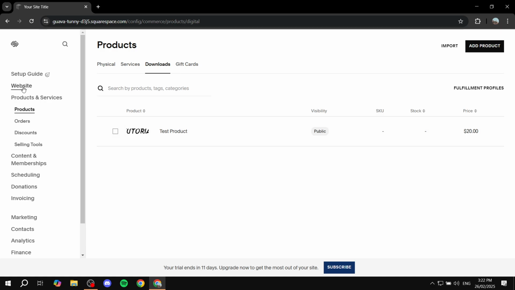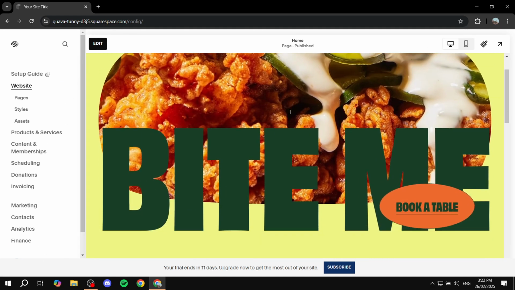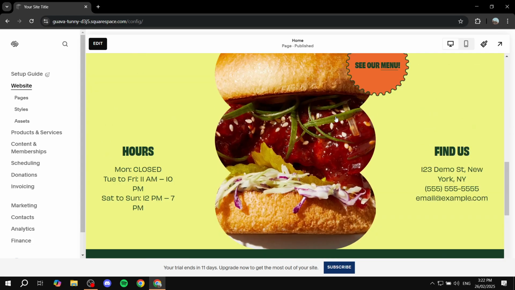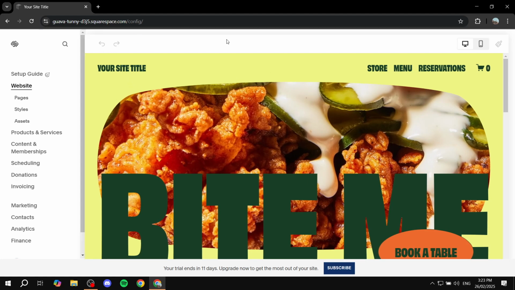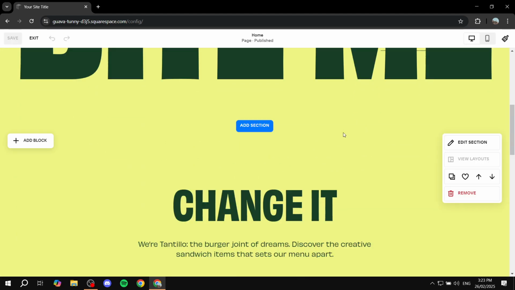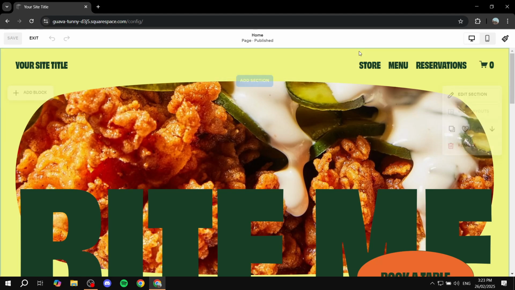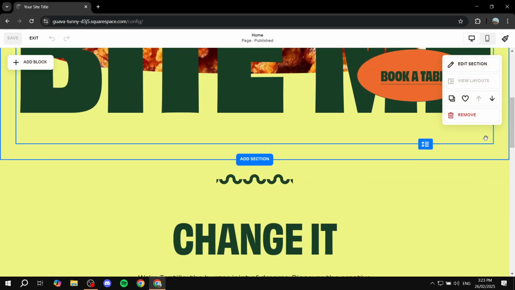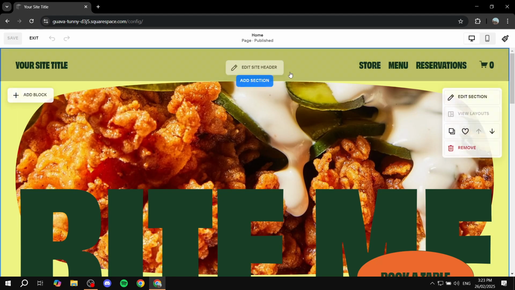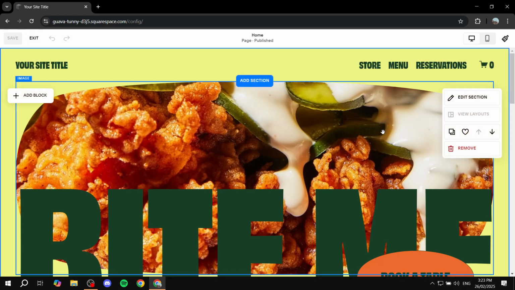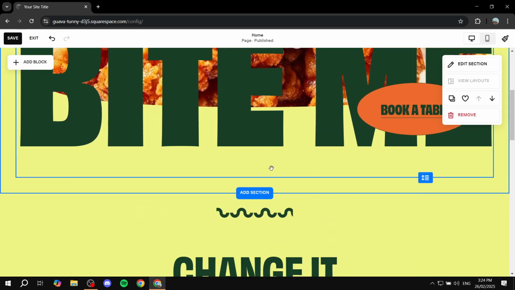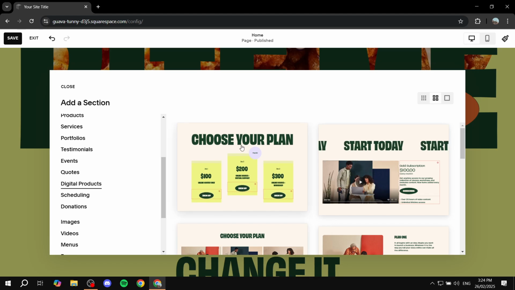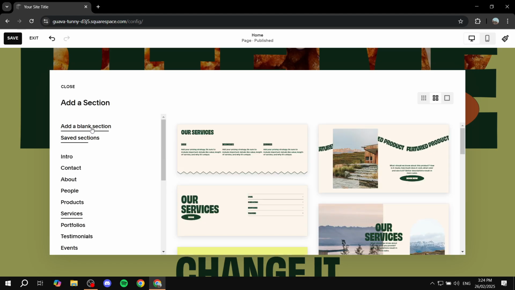on your site. However, for the time being, we don't really have anything yet on our site that allows people to click on our product and be able to purchase it. So we just want to click on edit on our site and add that real quick. Now you get to choose which page you want to do it on. It doesn't really make a difference, but just go ahead and first pick a page from the pages section and click on edit. Once you actually select a page, you basically just want to create a new section, or just use a pre-built section. It doesn't really make a difference.